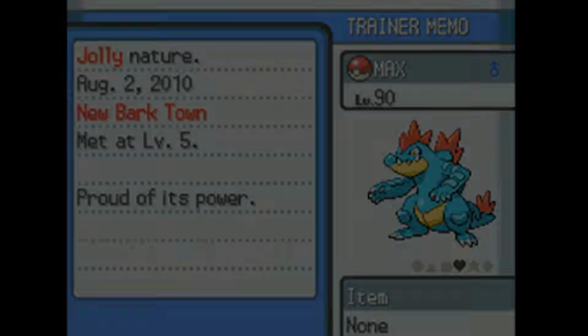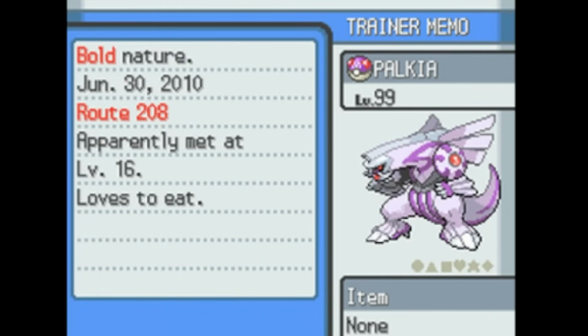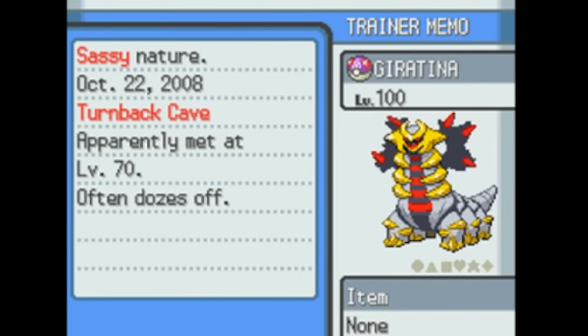Looking at their party though, the first Pokemon I see is their starter Feraligatr, which only knows 4 HM moves at level 90 and is named Max, a level 99 Palkia met at level 16 on Route 208, which is not legitimate, and also has an OT of Nick, meaning this Palkia was traded over. We'll see more Pokemon from Nick later on, like this Giratina.